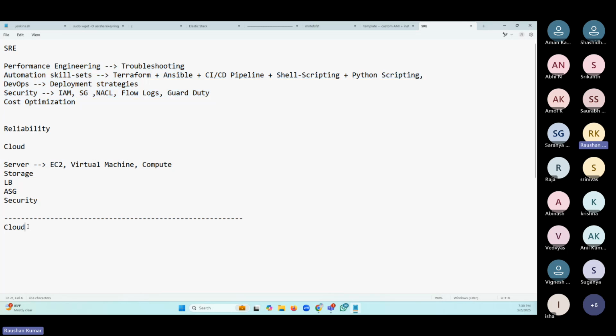And we'll talk about a lot of things. One of the important things, we'll talk about VPC, networking, and storage services. After we cover, let's say, 2 weeks, we'll talk about the most important and critical topic: the load balancer and auto scaling group, because it is the load balancer and auto scaling group that is the most important thing from a cost perspective and from a high availability perspective.